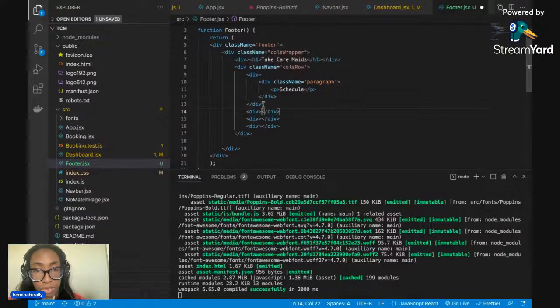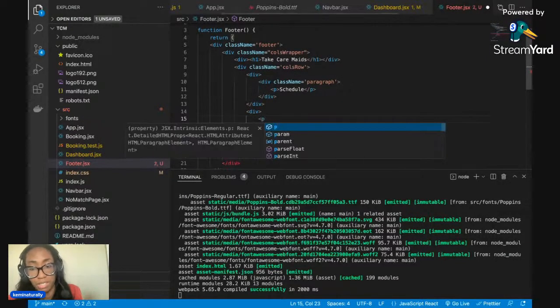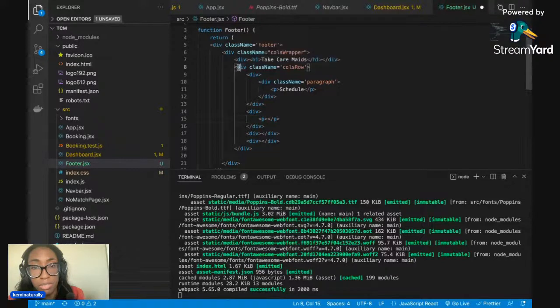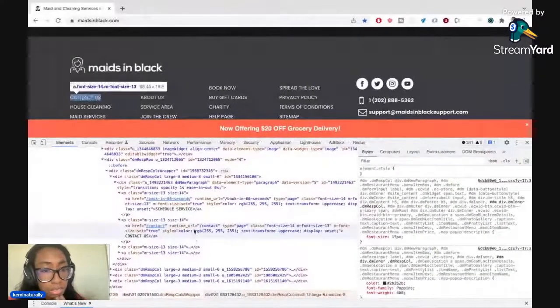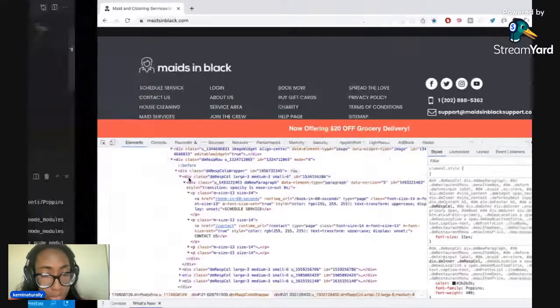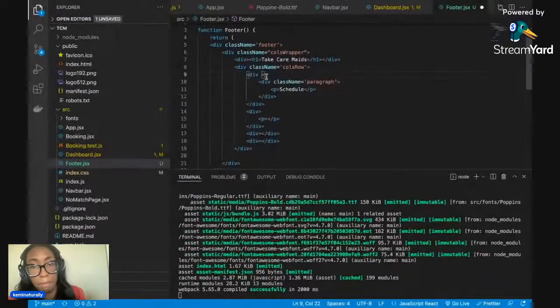I mean, ideally, all of these would have a class name, but I'm just trying to see what it will look like for me. Oh, yeah, and I have to remember this is the div. Maybe I should put a class name so I'm not confused. I guess I can call it column.